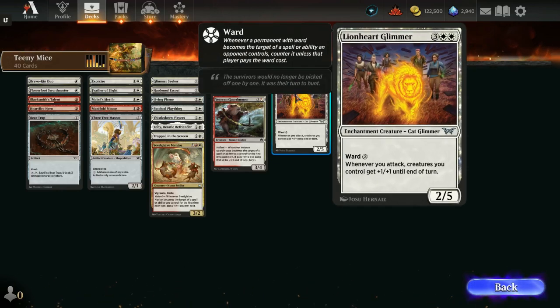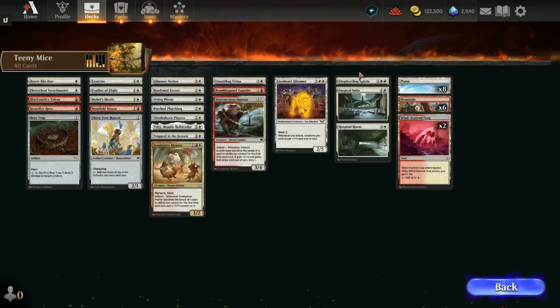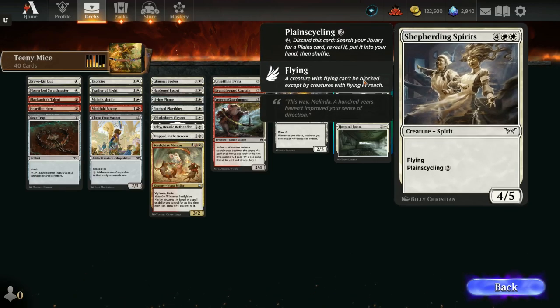This is nice to have a toughness 5 creature in this environment. Whenever you attack, creatures you control get +1/+1 until end of turn. If you can build up 4 or 5 creatures and then attack with this one, it's a pretty offensive line. And Shepherding Spirits, a 4/5 flyer for 6.